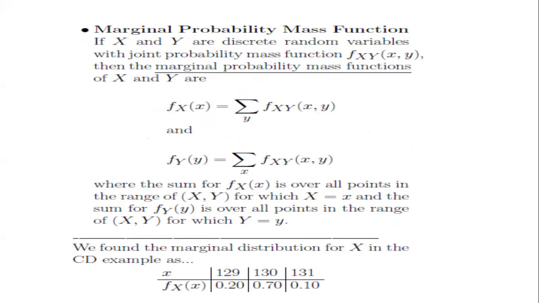So this is the way to write the marginal mass function. If you are summing across the other variable, just write the other one here. This is the joint function summation, and you just have to add this subscript here to indicate that it's a marginal. When Y is written here, you are taking the marginal for X. And when X is written here, you're taking the marginal for Y. As simple as that. The function remains the same. It's just a notation that you have to keep in mind.